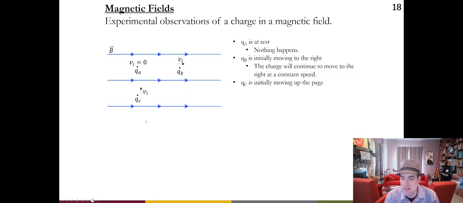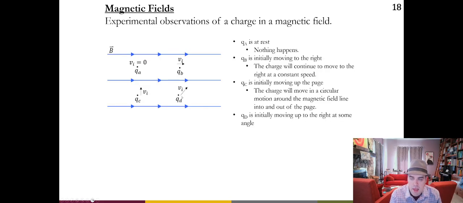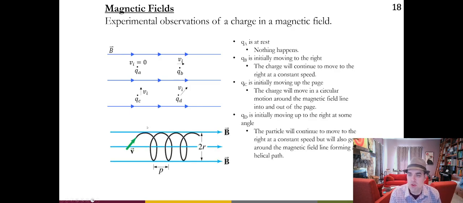Well, here's charged particle C that's traveling directly upwards. What's going to happen here is very strange. It's actually going to form a perfect circle into and out of the screen, like this. So the particle is undergoing this circular motion, so it's affected greatly by the magnetic field. And if I were to have it initially at some kind of angle, two things are going to happen. It's going to go in a circle and move to the right in this corkscrew type pattern, okay? So we get some very strange patterns when particles interact with magnetic fields. Sometimes it's like the magnetic field isn't there at all, and other times it's going to cause the particle to move in these circular patterns.